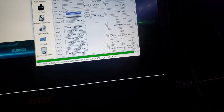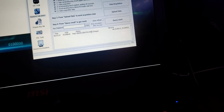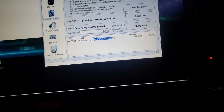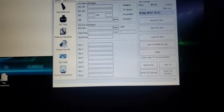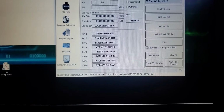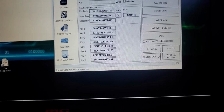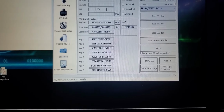Let me go back to password calculation, query results. This is the password right here. Copy. Now I'm gonna go back to ESL2s. I'm gonna load the EIS data and the key password. I'm gonna paste it. That's the key password right there. And I don't think I need the erase password. I can leave that as zero because this is an emulator. Now I'm gonna take one of the emulators.